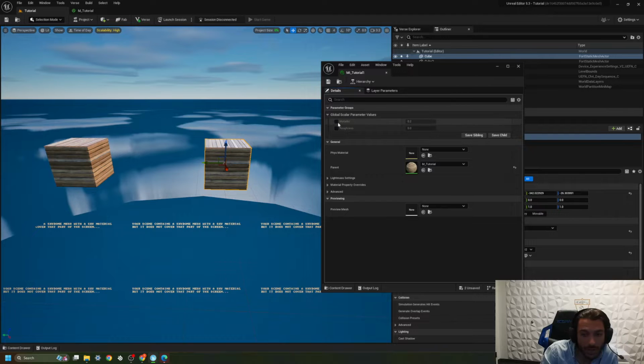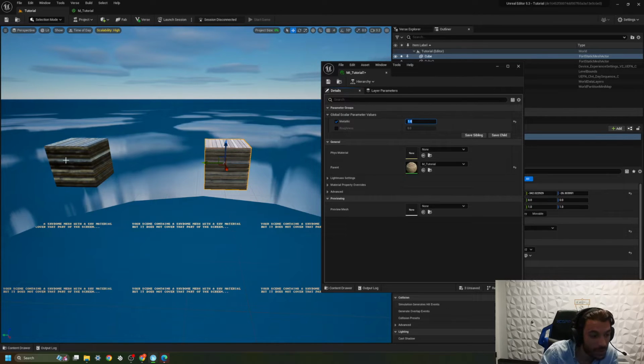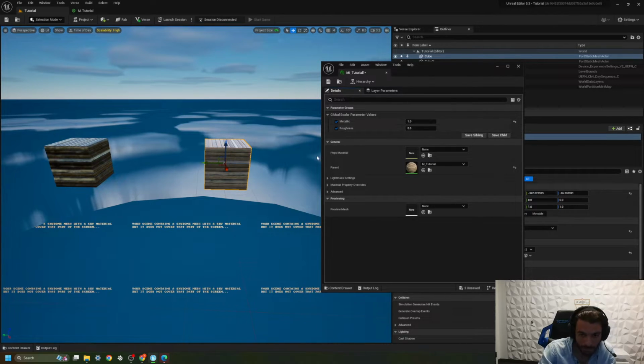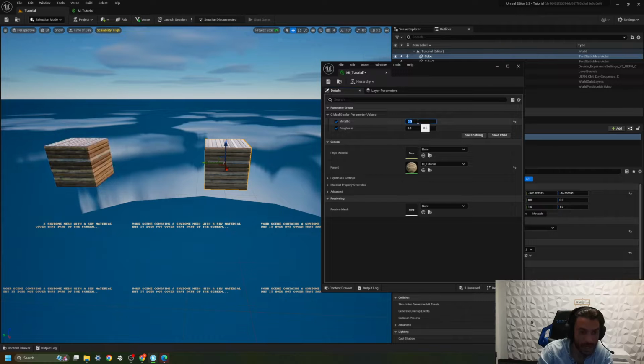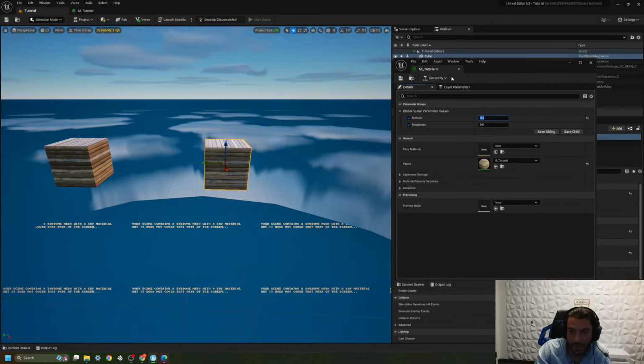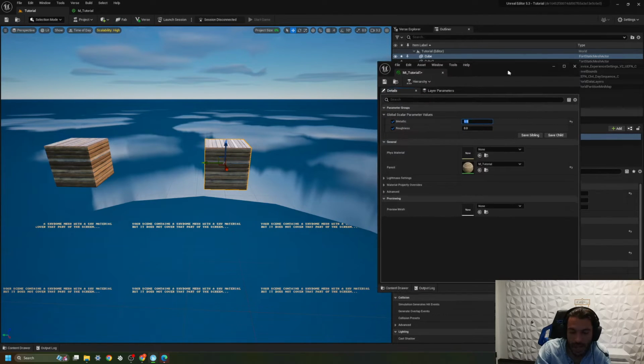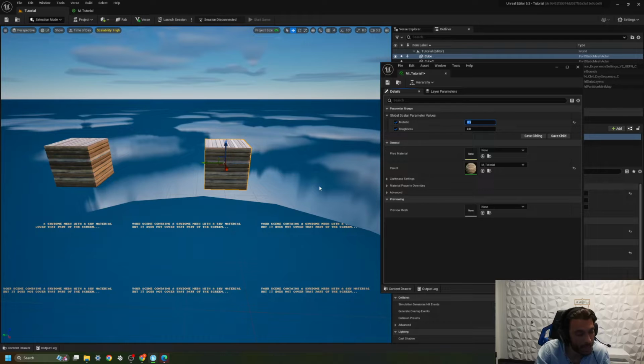So if I want to change those two parameters, I just click this checkbox here, and now I can make this one fully metallic. And as you can see, that did that. I can come here and change the roughness. And believe it or not, you can have as many parameters as you want. The whole idea here is now I have full customization, and I can change this in real time and not have to wait for a compile time, right? And this is the big, big, big advantage. This is now a child instance of my base material.